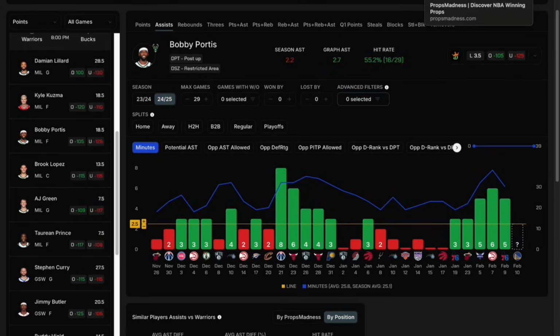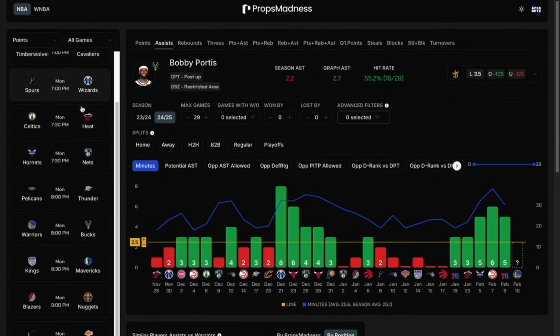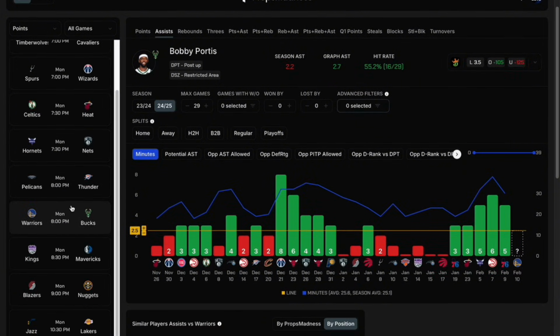Now, with that being said, guys, I do have 2 more bonus props I want to look over. I'm not personally betting them as of right now. I did not lock them in. So these are the 4 props that I was mentioning in this video. But if you guys wanted some more looks, I saw a couple guys mentioning that as well, so I want to go over some props that I like.